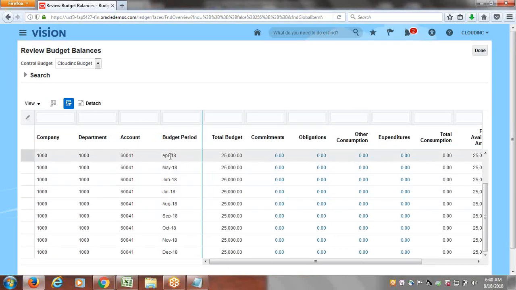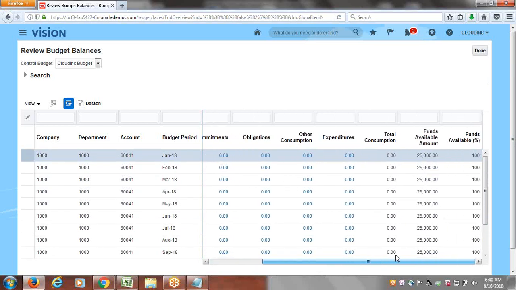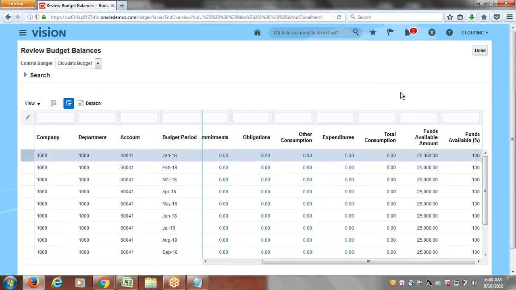So we created budget for Jan to December. Jan 25,000. Any usage, anything you used as commitments or obligations or expenditure, and what the funds availability is, and funds availability in terms of percentage, all the information you can see. We just prepared the budget data.